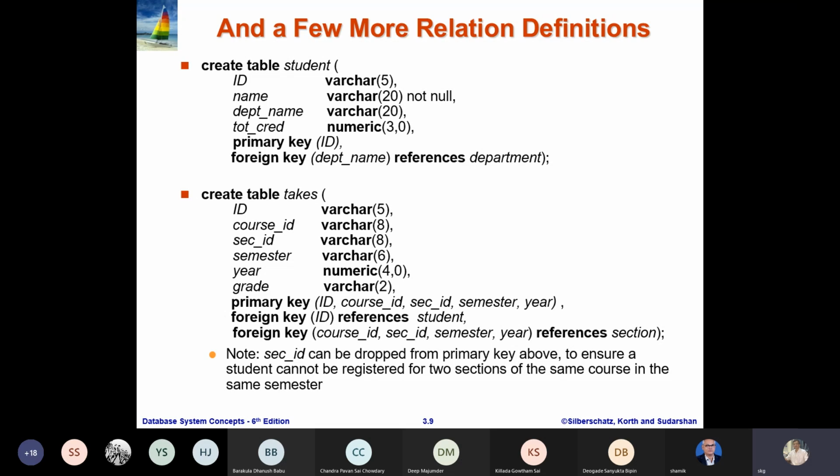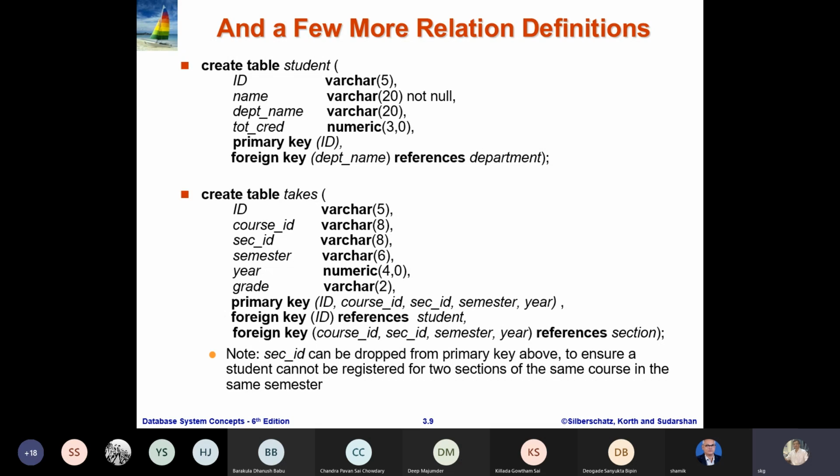There can also be create table takes, which has ID, course ID, section ID, semester, and things like that. Here the primary key is ID, course ID, section ID, semester, and year. So ID is a student who takes some courses.